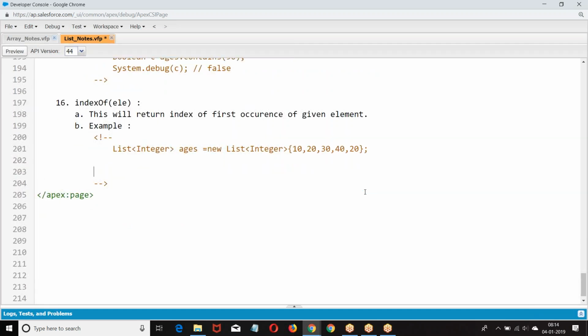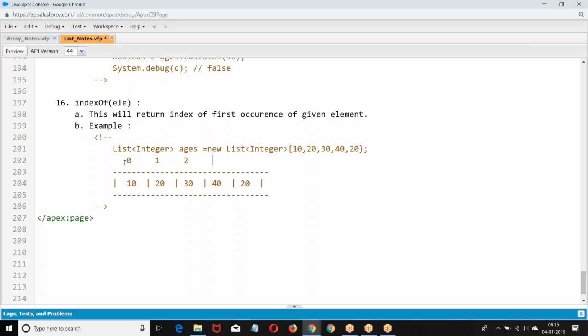This is how we got it. It is equal to index of.